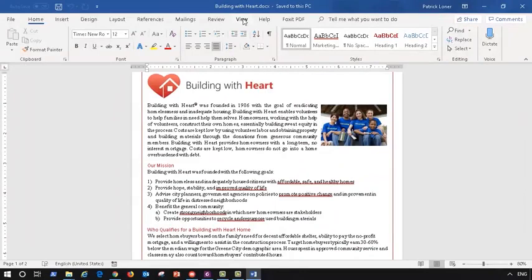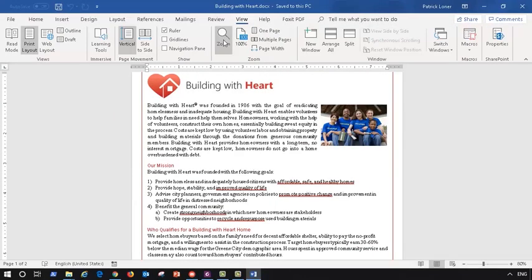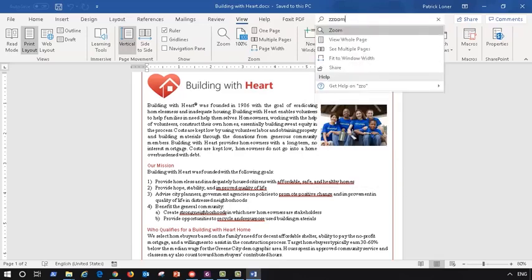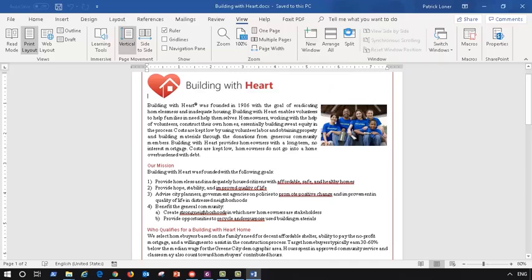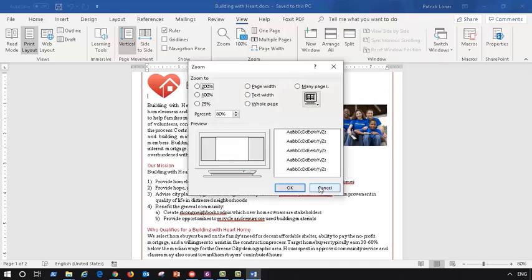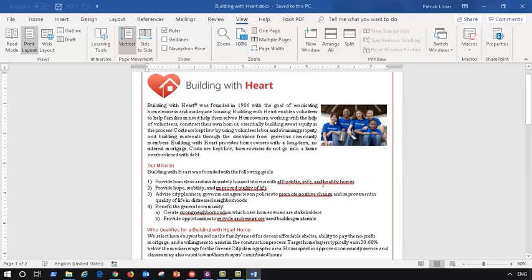That's also on the View tab. You do have zoom here. Okay, so there's going to be a couple different places. If you don't know where it is, you can simply go up here and type in zoom. Got to spell it right. And then you'll have the different options. Okay, so there's zoom, and that'll take me to it, and then I can just specify exactly what I want to do. So that's a quick way of finding commands.